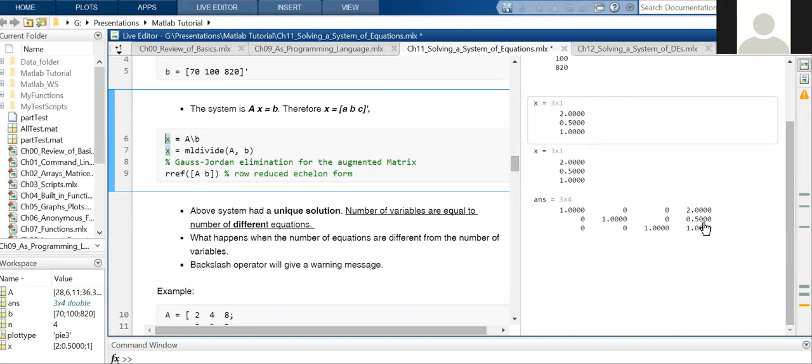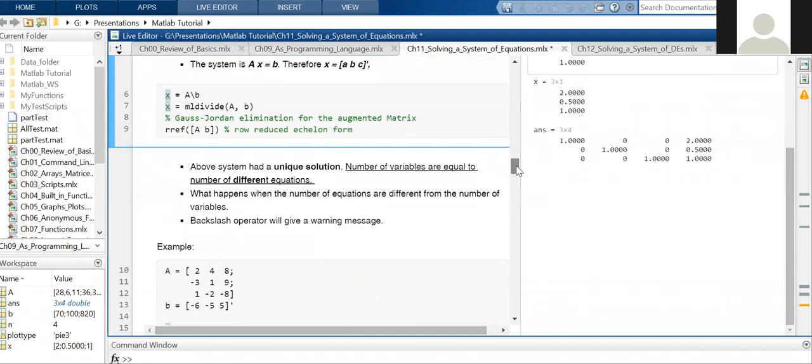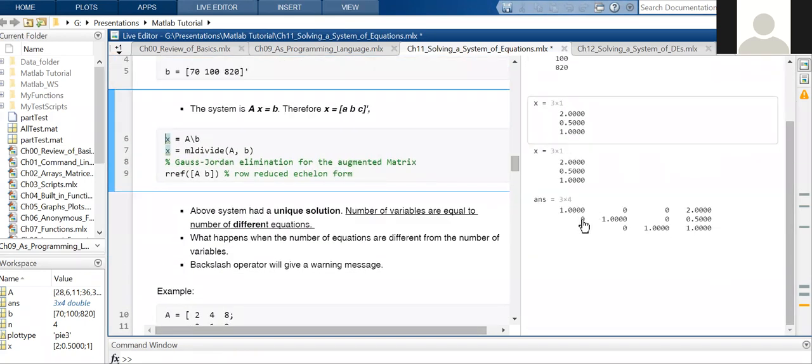And this is the row reduced echelon form. Basically you start with A and you do the operations, and then you convert the A matrix into the identity matrix. When you do these operations, you do the same operation on the augmented part B. The B initial value will be 70, 100, and 820. But when you do these operations again and again to obtain the identity matrix in the first half, as A is converted into I, then your B will be converted to your result. So this 2.5, 1 will be this. Okay, so this is very easy.